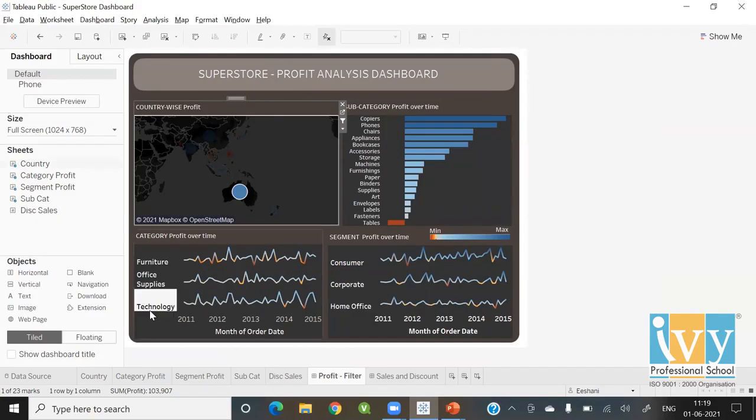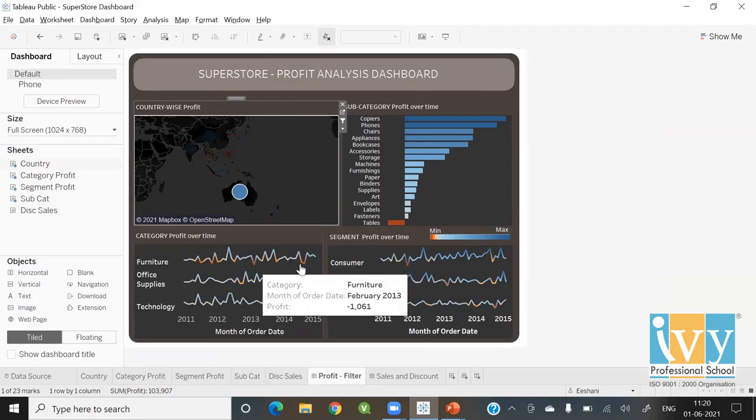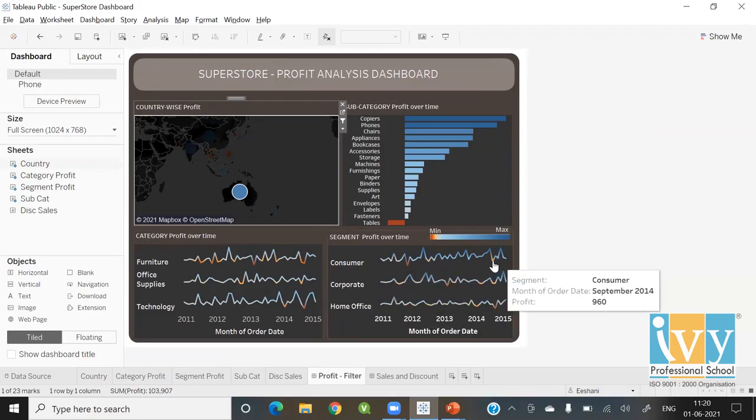And technology, which we saw did not have any negative profit, but in the years 2014 and 15, we have seen negative profits over here, right? But furniture is definitely not the strongest category for Australia. Similarly, consumer, we never saw negative profits, but again, we can see multiple instances of negative profit in the consumer category. So like we were discussing, it's not necessary that we can generalize it for all the countries, all the views. We have to still drill down into data and see what's going on.